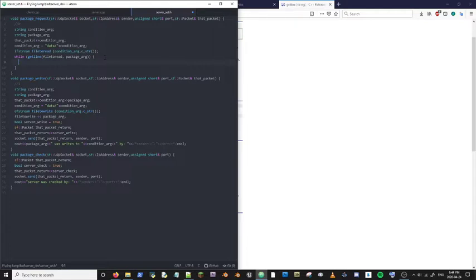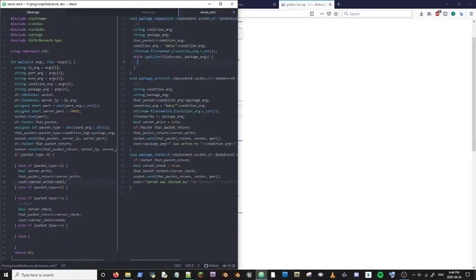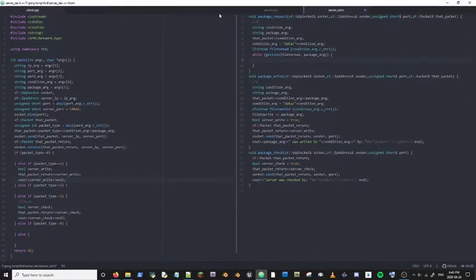We need to dynamically send the entire package over the internet to the client. So I'm actually going to drag the client into its own area. I might not have to actually.